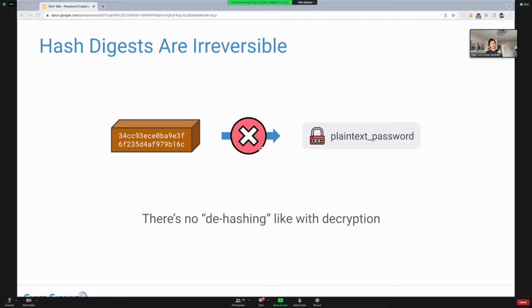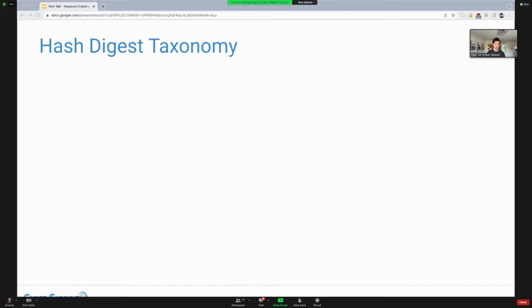But first, in order to crack password hashes, we need to also understand the different kinds of hash digests that exist out there, because you need to first identify the hash and then select the right algorithm to use in your password cracking operation. So let's talk about the taxonomy of these hash digests.